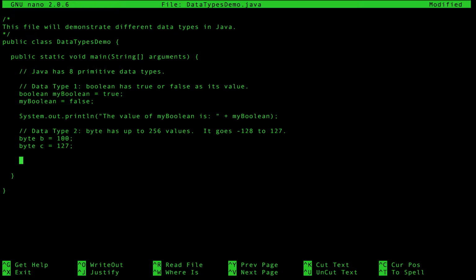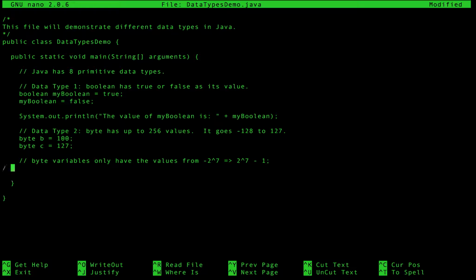And this is where we get into an interesting concept called overflow. Byte variables only have the values from -2 to the power of 7 all the way up to 2 to the power of 7 minus 1. The reason for this is because we only have 256 values.